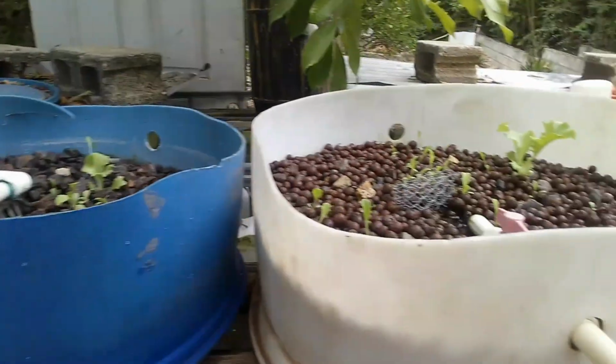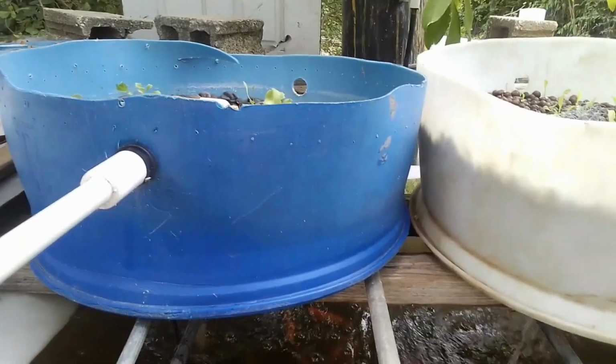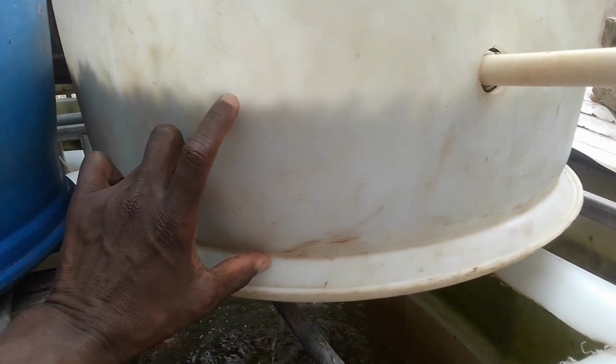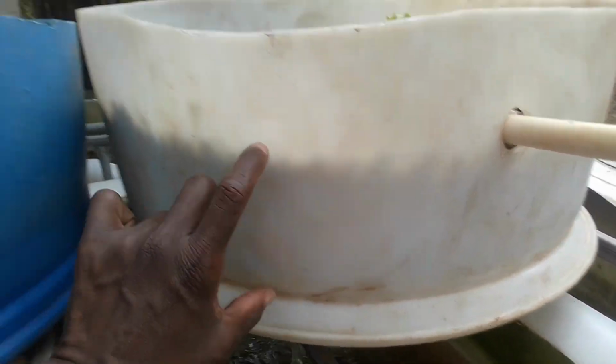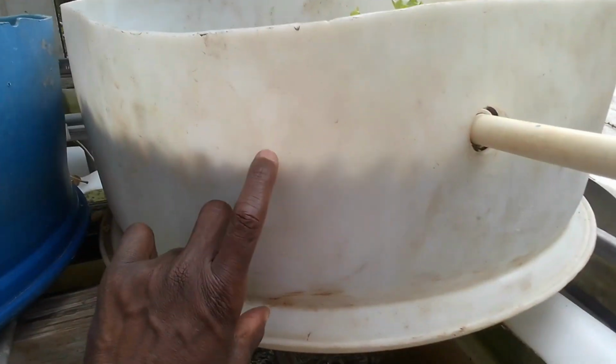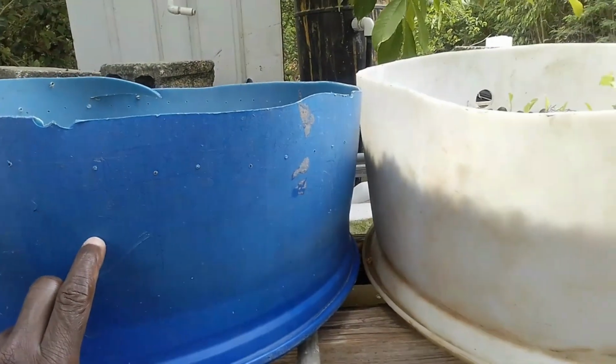It's not that I am just speaking off the top of my head, it's based off experience. So this planter bed is roughly about 4 inches in thickness. I said 4 feet a while ago, sorry, 4 inches. 4 inches in thickness.